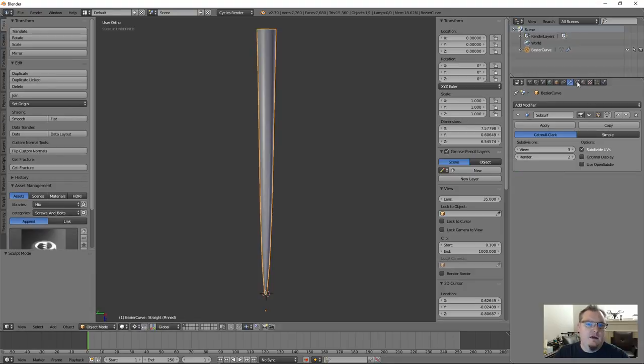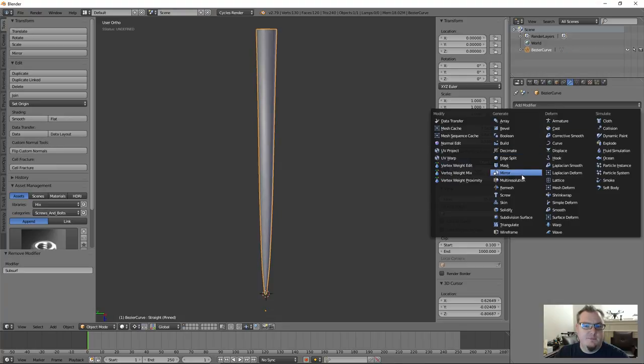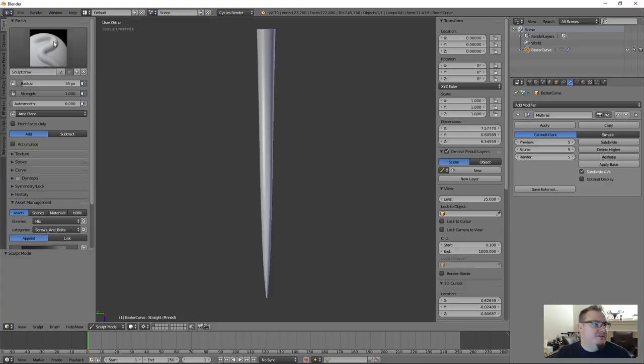Now, one thing to be aware of is that it's going to have the same number of vertices as it originally did. And so that's why we need to use the multi-res modifier instead of the subsurf in this case. And we can't use dynamic topology because that will change the number of edges as we go. So let's once again apply a subsurf here, and I'm going to turn this up to something like 5. And now when I jump into sculpt mode, I can actually pick something that I want to use here. And in this case, let's just go ahead and create the tentacle shape.